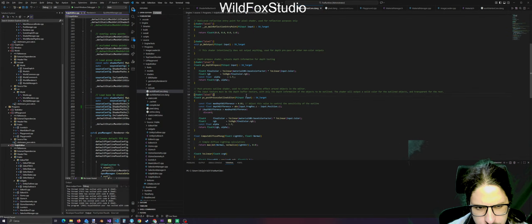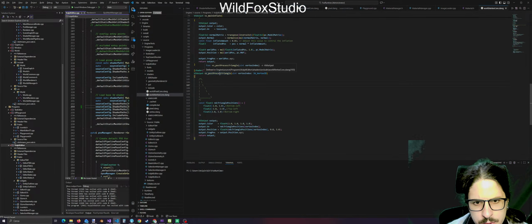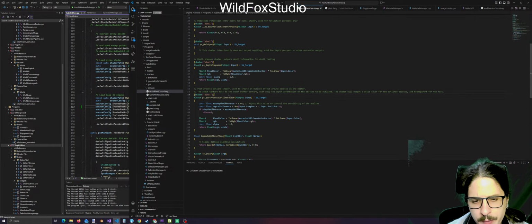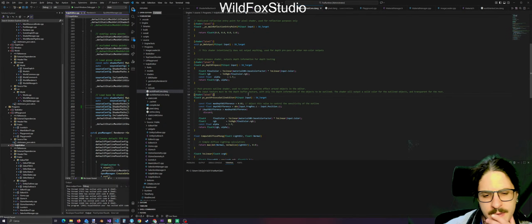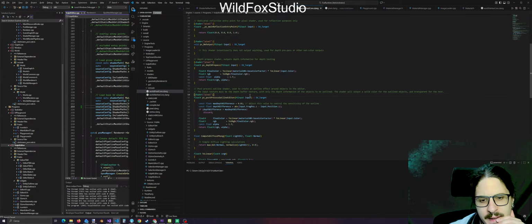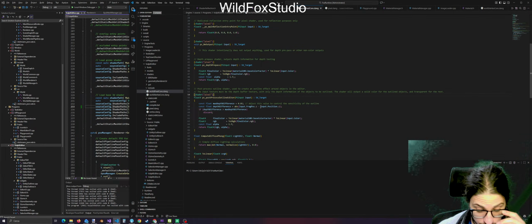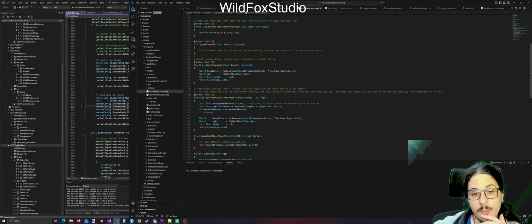Okay, so post-process triangle. We don't need it, but I would still leave it here. So what we can do, as Copilot suggested, is that if we use a default render pass, we have the color scene buffer, and then we use the depth buffer of the pre-pass of the selected mesh.